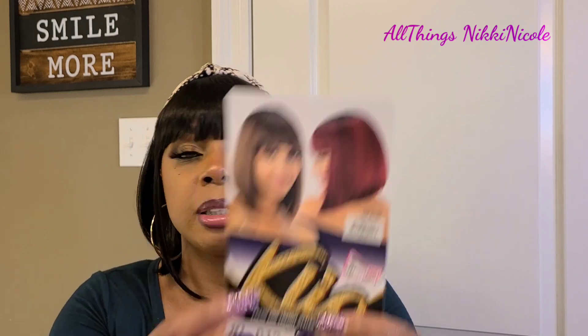Again, this is Models Models Cleo, style KL-012. I just put a headband on her to spruce her up a bit, and I try to pull some of the hair away from my face because again, this is a bob with a bang, and sometimes these types of units can make my face look fuller. But if you have a face like the girl on this stock card, it will work for you without a doubt. And the price of Miss Cleo — she was only $14.95 from Ebonyline. Be careful when ordering from Ebonyline because I don't think they update their website as often as some of the other companies.